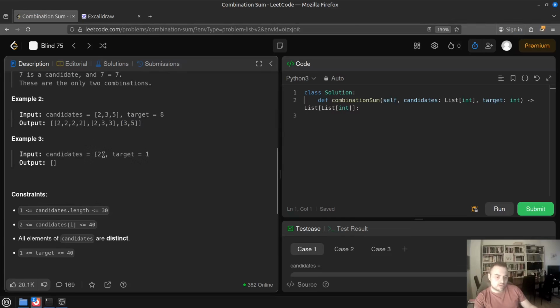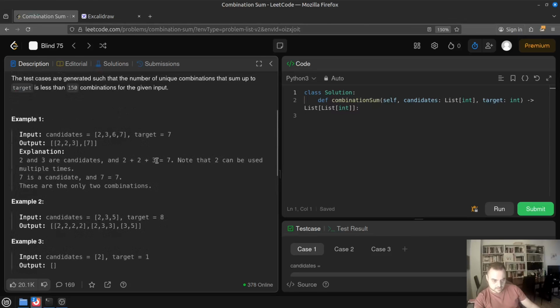So it could be such a situation where we have no valid answer, or for example that the list of candidates is long and some candidates themselves are bigger than the target. We should use this information when we will be writing our code, to not end up trying to figure out possible results for numbers which are already bigger than the target. So this is something to keep in mind.